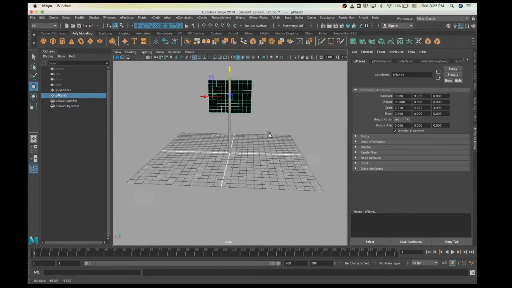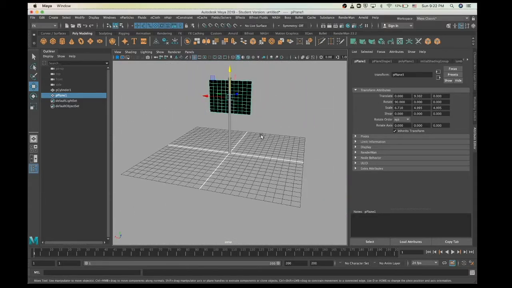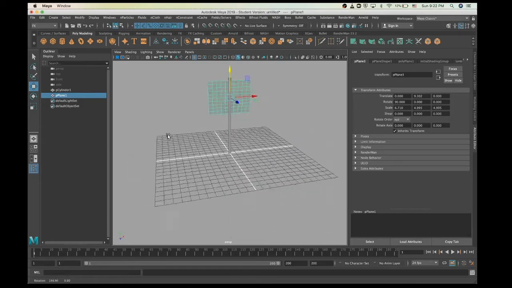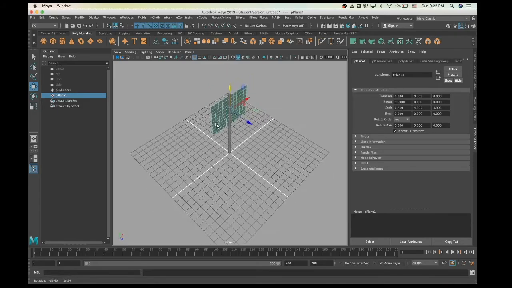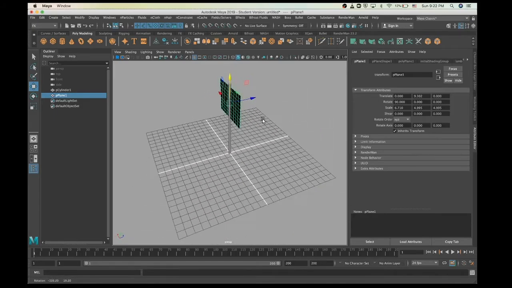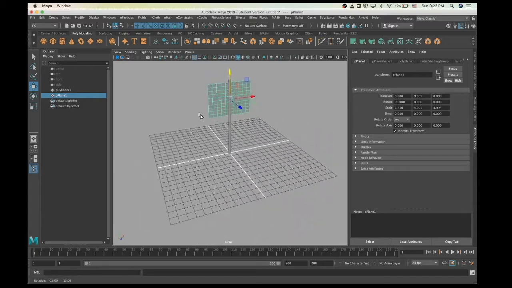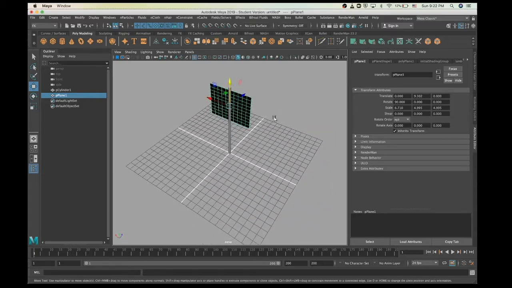You shouldn't have anything black in your scene if you want to render it. But if I render from this view, I don't have any problem. But if I have my camera moving around my flag, then this part is going to be problematic.